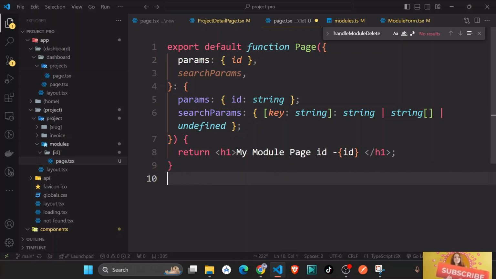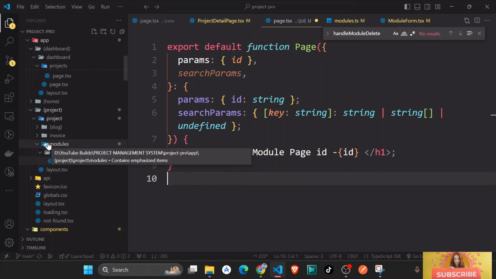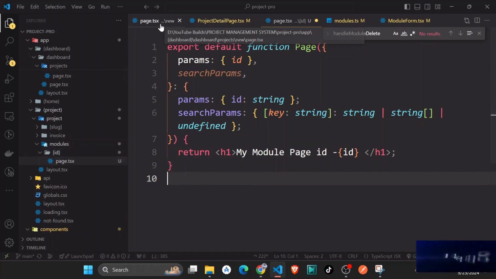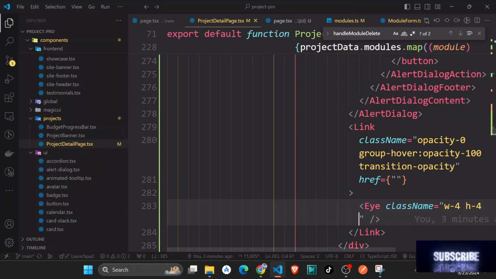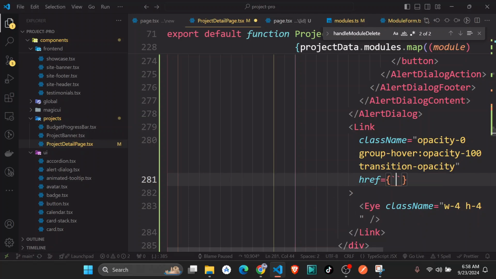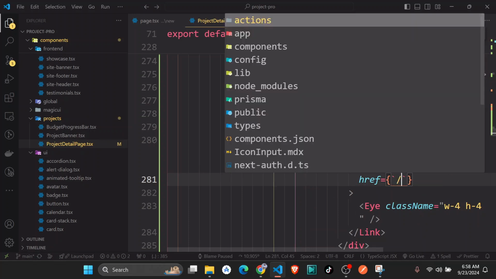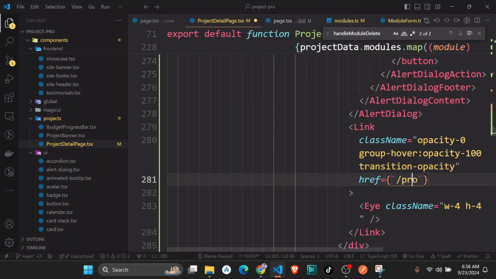We'll see the params. What I want is to redirect to this page. So from the project detailed page, I'm going to say this should go to, we have to put a full path, dashboard.